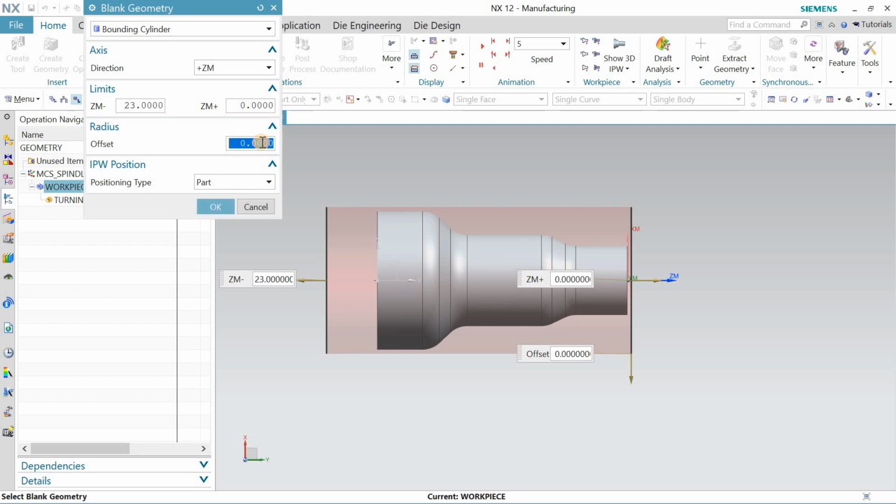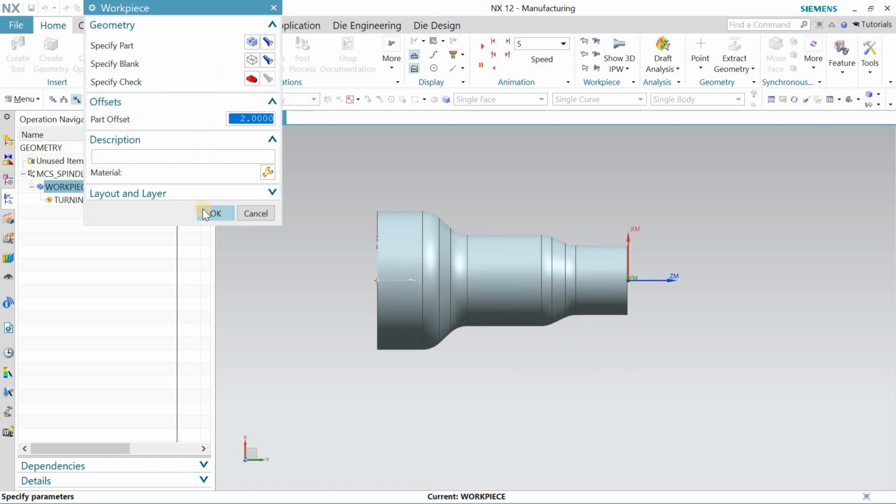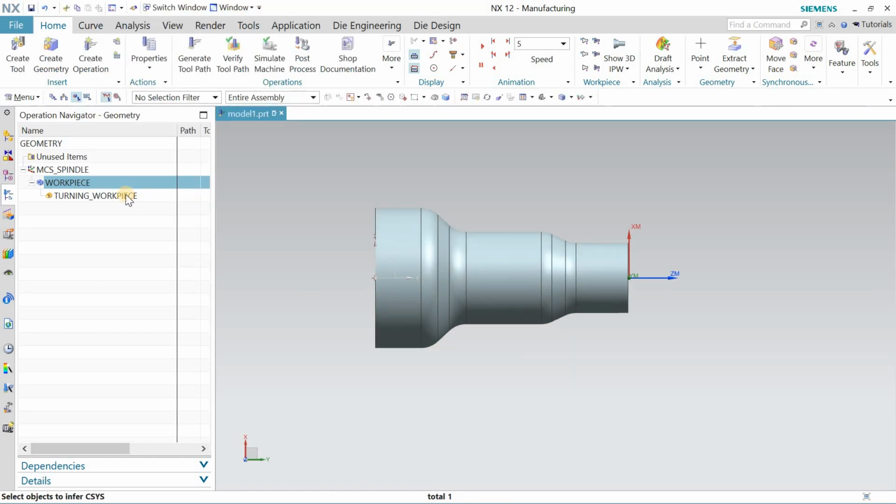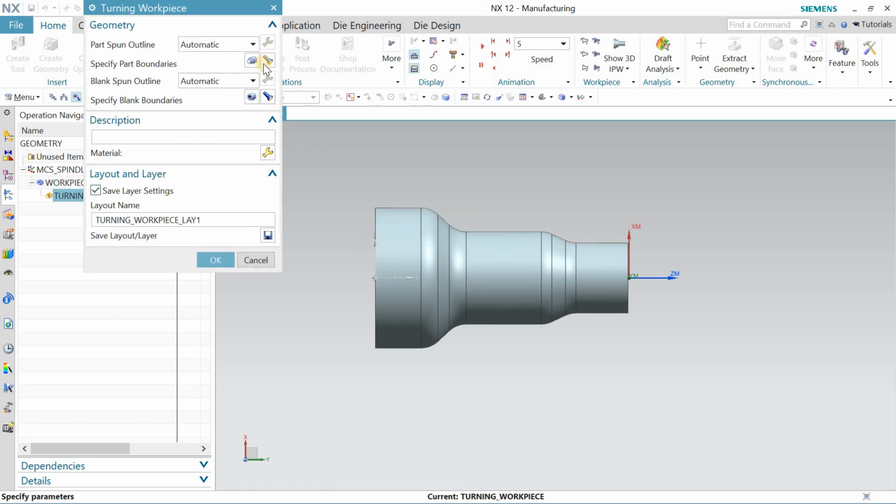And radial offset, I will take 2, okay, and hit OK. So once you click on the workpiece, sometimes it does not come properly. As you can see over here, this is better for me, right?